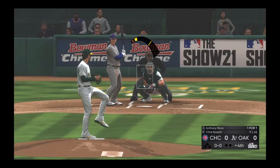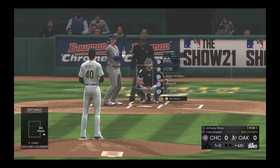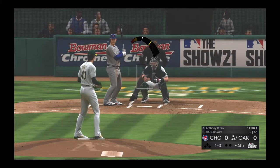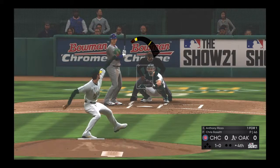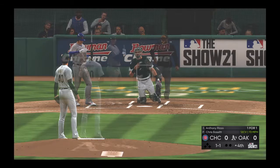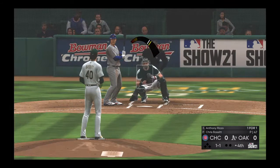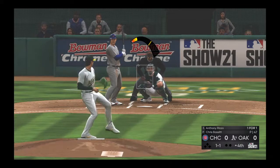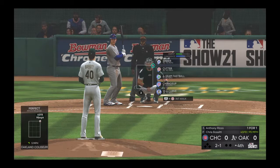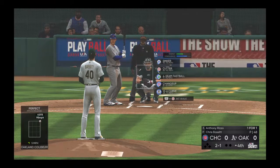Ready to deliver. Here comes the first pitch. And this is taken outside for ball 1. That evens it up 1-1. Here's the pitch. Ball. Hey, after the double in his first at bat, looks like he's trying to pitch around this guy a little bit.